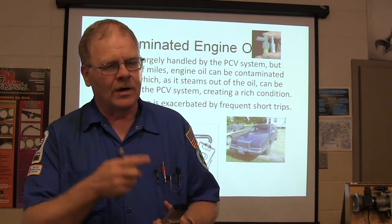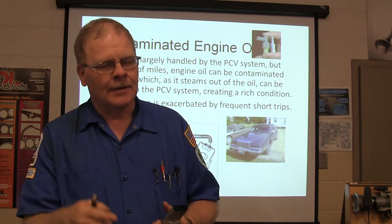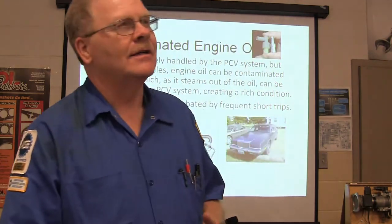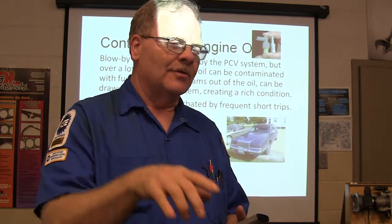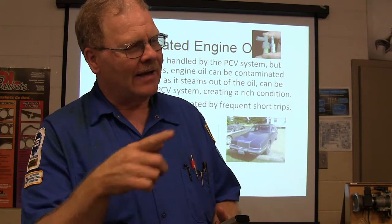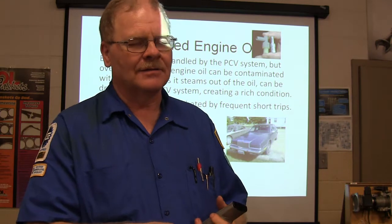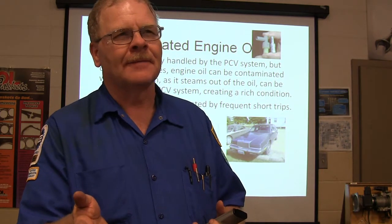Okay, so where is this extra gasoline in the engine oil going? He started heating it up with the right thermostat. I mean, the thermostat, it was good. So his adaptive learning started changing the fuel trim to account for that extra fuel that was steaming out of the gas. Of course, it's not going to steam it all out, but it was getting something out of there. When he changed the oil, that extra fuel wasn't there anymore.